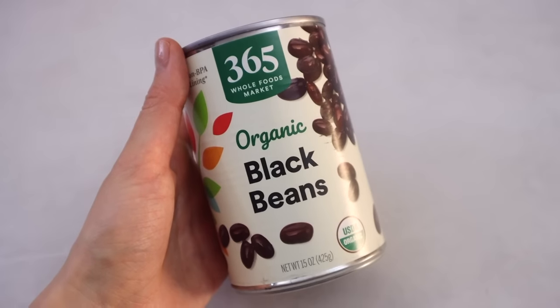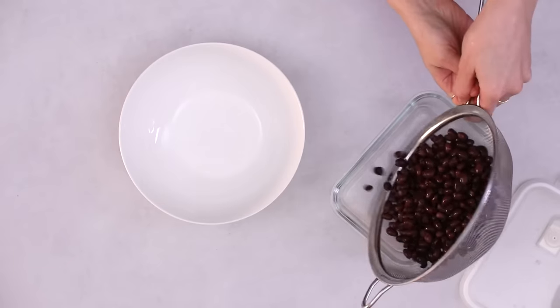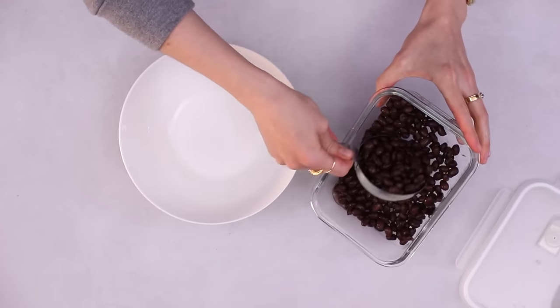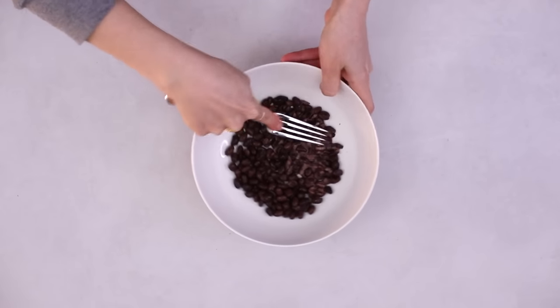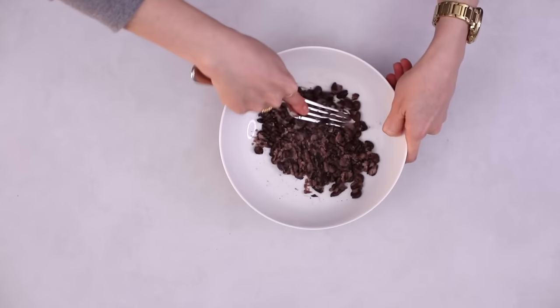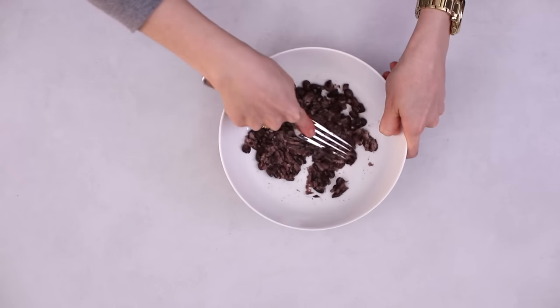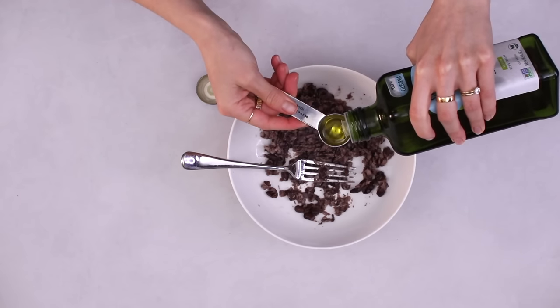So while that's cooking, I'll open a can of black beans, drain and rinse the beans. I'm actually adding them to a container and measuring out about a half a cup to a bowl. I'm showing you how to make one serving, but what I usually do is make 2 servings at once, and then I'll have the other serving for the next day. But for each serving, I use half a cup of black beans, smash that in a bowl with the back of a fork. It doesn't have to be perfect, just rough.